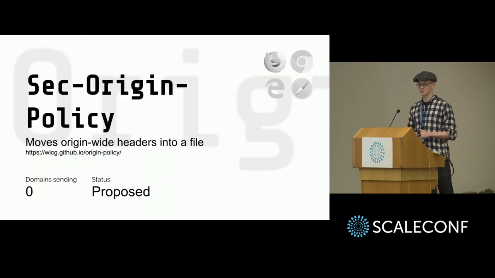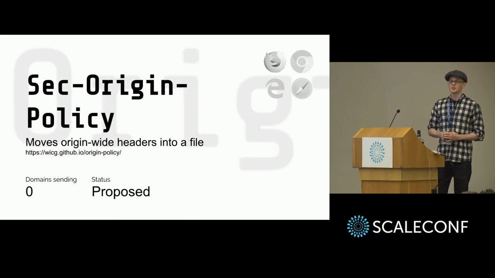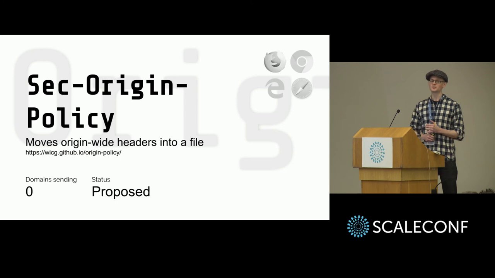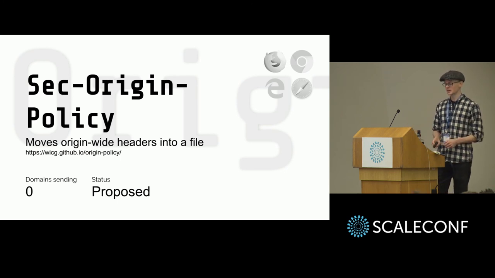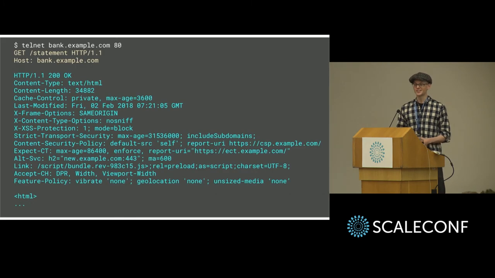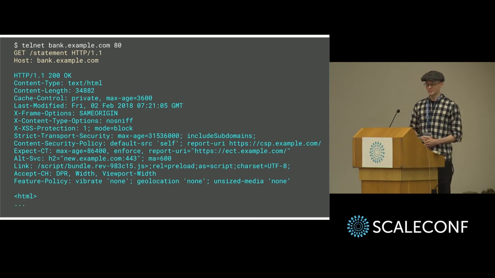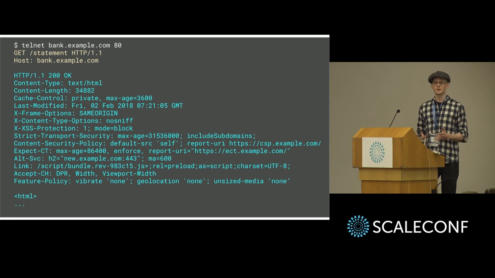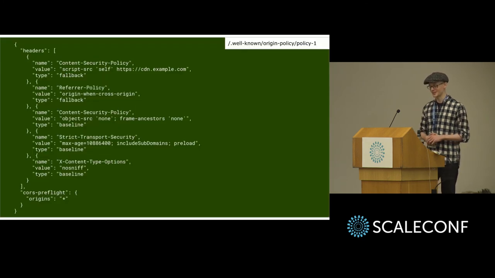And the final thing is origin policy. Now you might be thinking about all these headers. This is a lot of stuff. And actually all you've done is convince me that we need to put a lot of guff in our HTTP responses. Because we went from this, which was kind of okay, to this, and wouldn't it be better if all the things that we put in our responses that actually apply to our entire website could go in some kind of website manifest configuration file thing? Or you could also call that an origin policy.